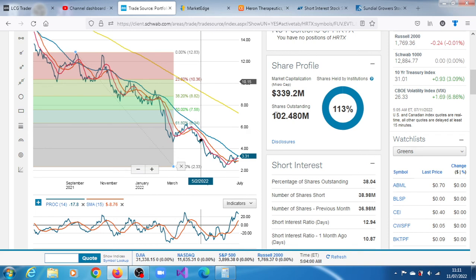So you may not see it squeeze all the way to the moon and all that stuff. I want to believe that the momentum it has picked up is not a result of a short squeeze, and that's really good. We want it to continue to extend without a short squeeze behind it. A short squeeze will provide a marginal push, but at the same time, when that happens, we all know very well that there will be a crash, or rather a cool off, that may not lead to any more activity for some time.